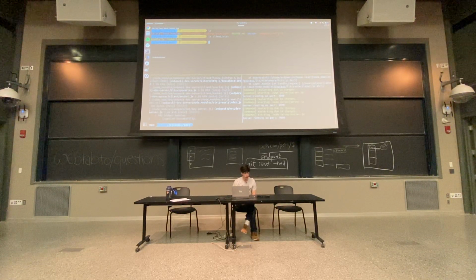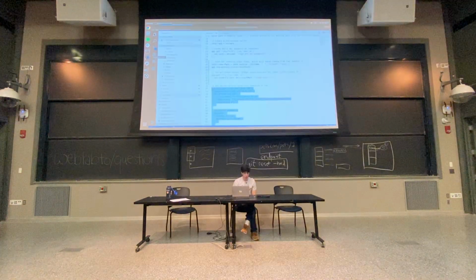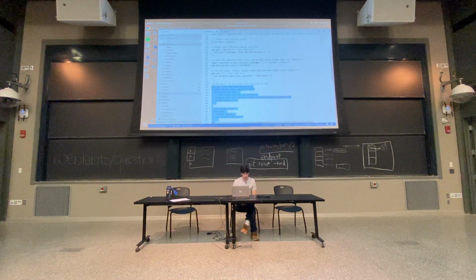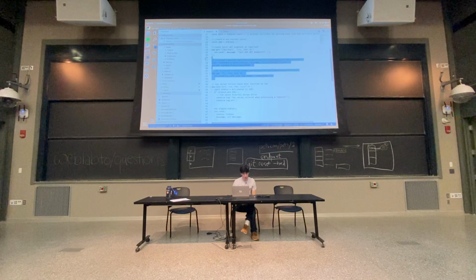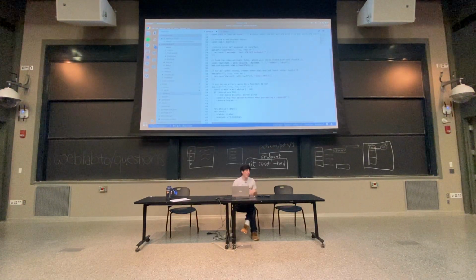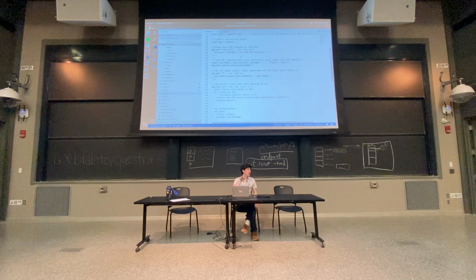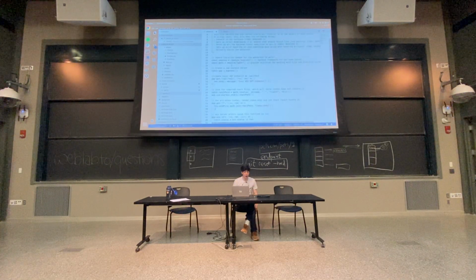So what does that look like in code? It looks like this. To make this easier for us, we're going to import another module called path.